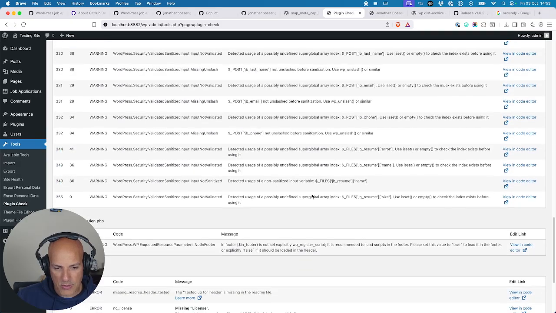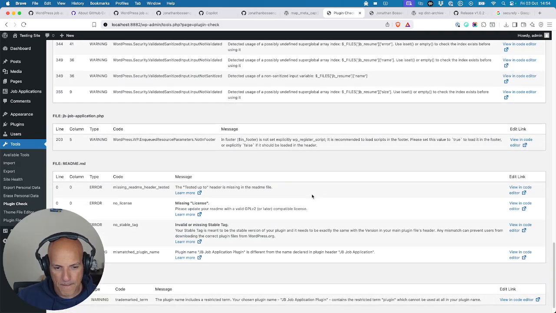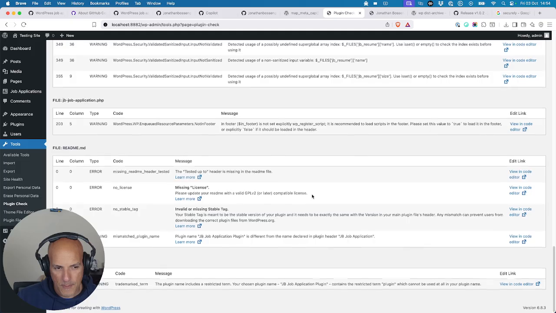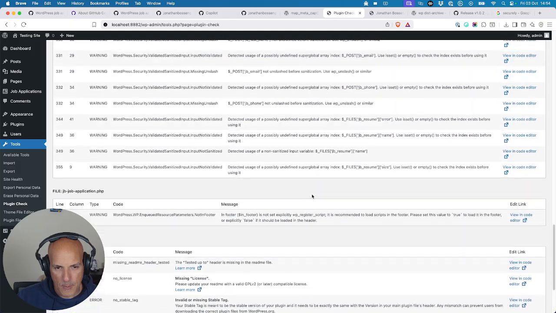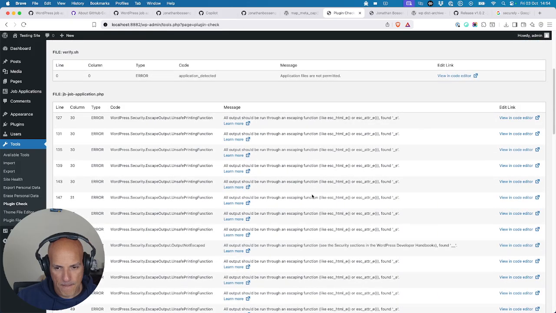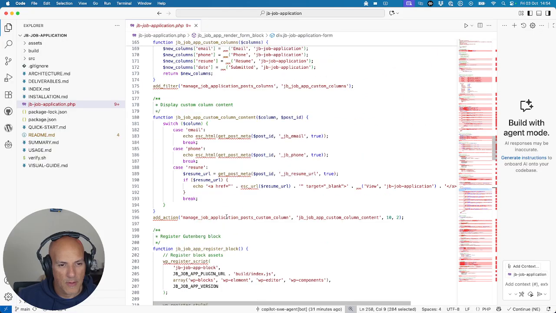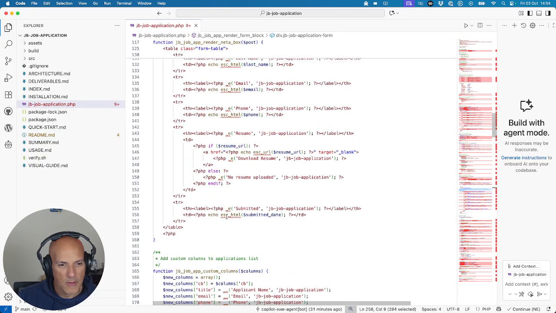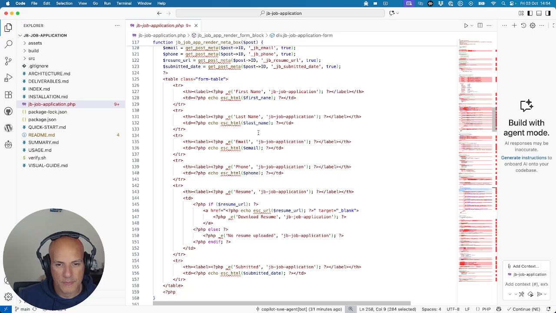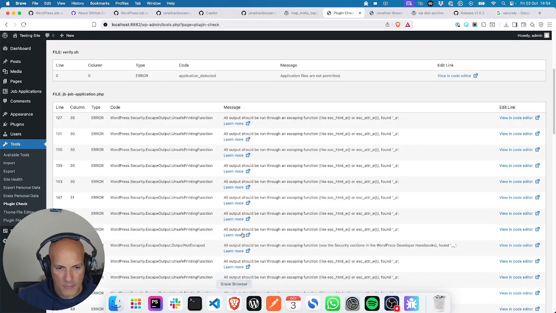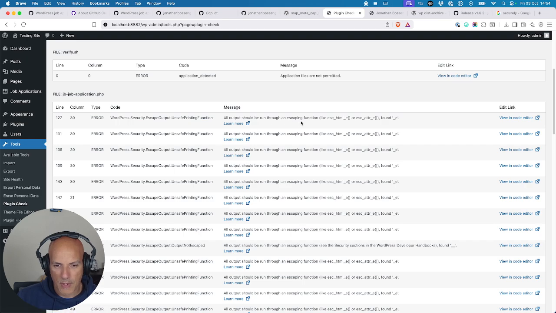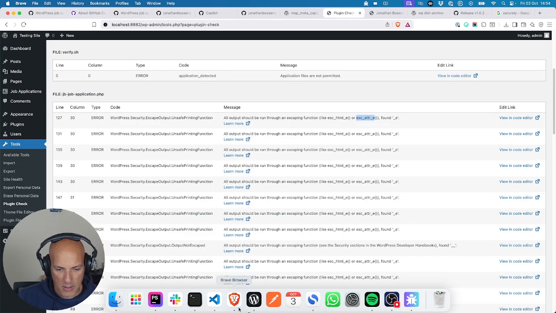So it's definitely picking up issues. Look at this one, for example, 127. All output should be run through an escaping function like esc_html.